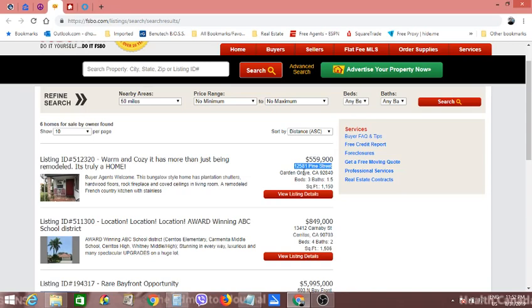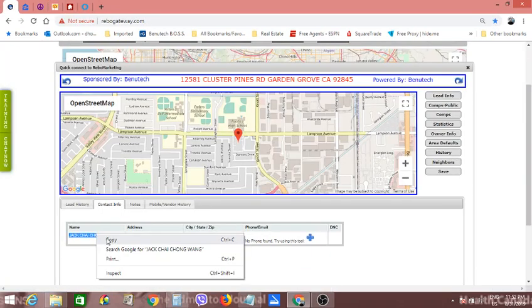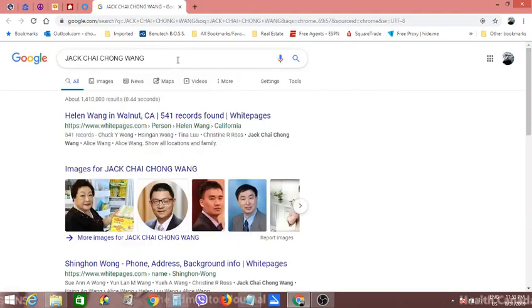I'm going to load as many leads as I possibly can. I'm guessing I'm going to have around 50. It did pull up Pine Street. Okay, it's in Garden Grove. Again, simply, I can go to the name here. I'm going to do a right click on this name. Again, I'm going to search them on Facebook. If I can find them, that's another way to get a listing with just a Facebook friend request.